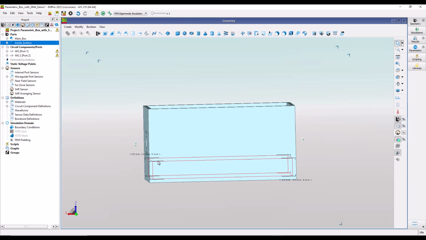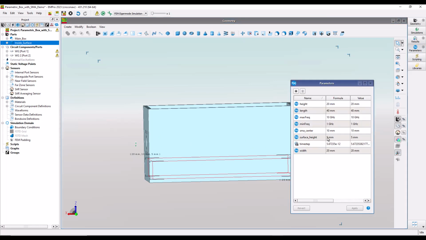We can increase or decrease it depending upon how you would like to assemble the PCB. This height is controlled by a parameter called surface height. If I change this to something like 15, and hit apply, you can see the base changes, on top of which you will place your dielectric. So let's go back to 5 mm.